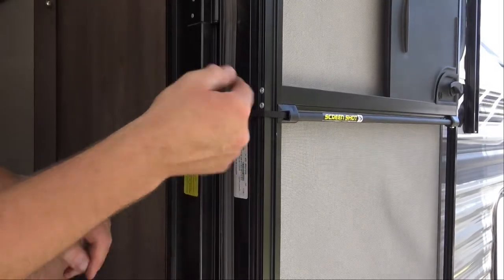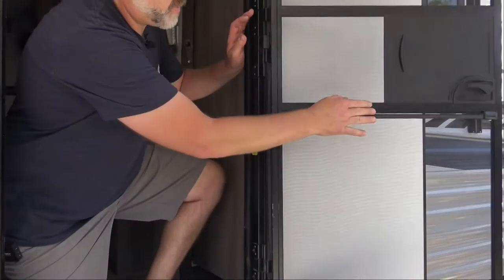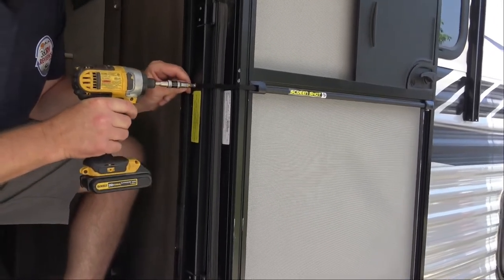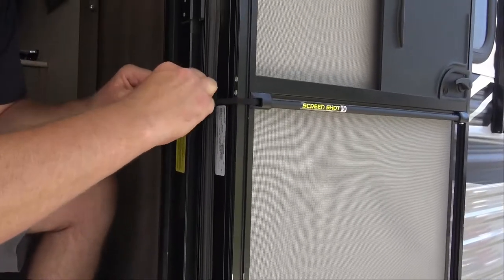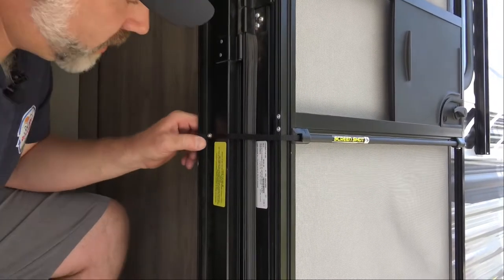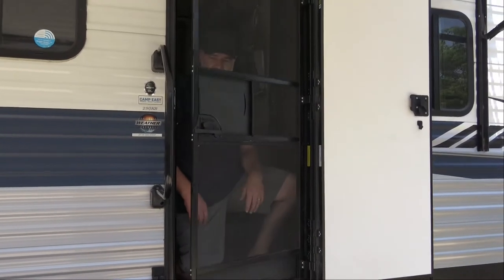If you guys were curious, there's plenty of room here when you close the screen. Look, look — it's working! I already see that I need to make an adjustment to it — it needs to be moved a lot closer so it'll pull much better. I'm going to go ahead and unscrew this, grab the tab first, unscrew it, and just cover the hole I already used. I'm going to put it way in here because I want it to pull a little bit better. Screw it in again — there we go. I've got it screwed in all the way and we're going to give it another test.